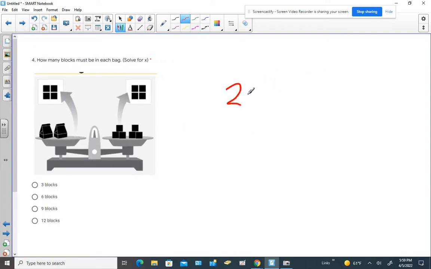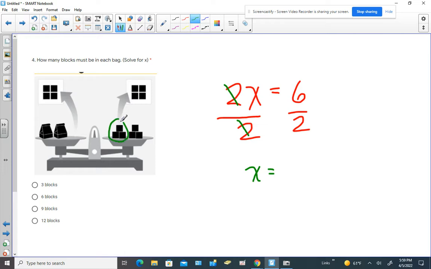So if we're solving 2x equals 6, on your piece of paper, what do you need to show? You need to show that the opposite of multiplying a variable by 2 is to divide it by 2. If we simplify this by dividing by 2, we get 1. 1 times x is x. So the only thing left you have to do is 6 divided by 2. Now another way to think of this is to realize how many must be in each bag. This one would be in this bag, and this group would be in this bag.